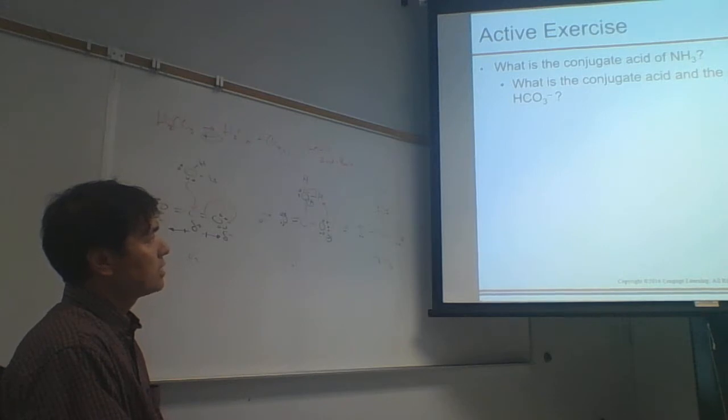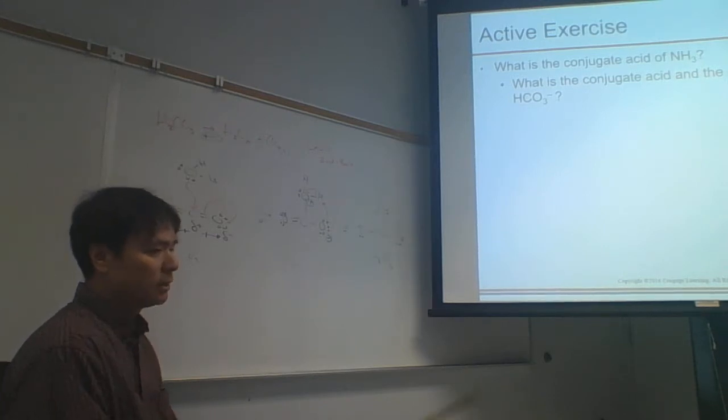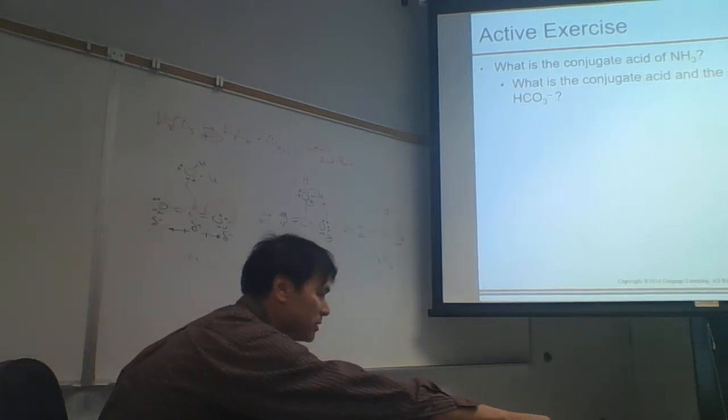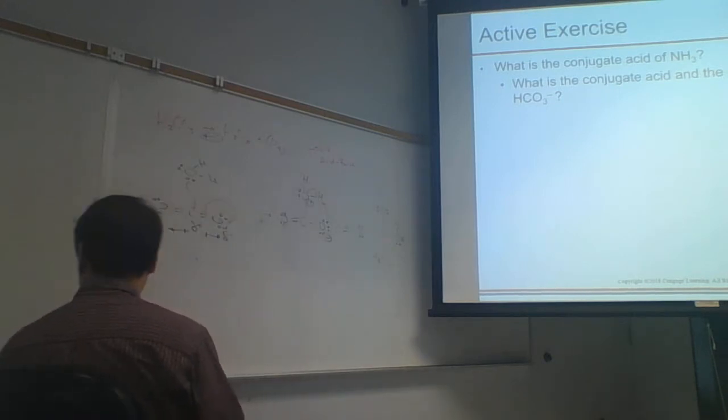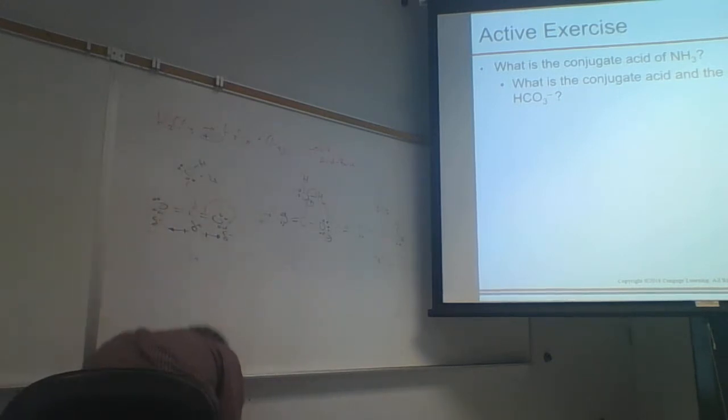What is the conjugate acid and the conjugate base of bicarbonate? Bicarbonate is amphoteric, so it can go either way. And so this is the way we do the conjugates, or you just look it up on the chart. And so ammonia is what we call a base in this case. So that's a base, then it accepts a proton to form ammonium. So this would be the acid.